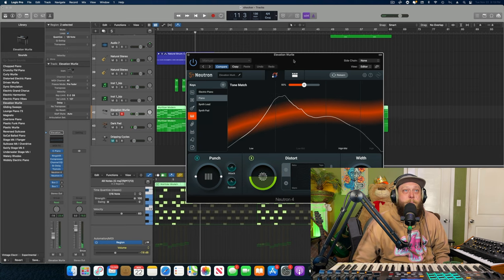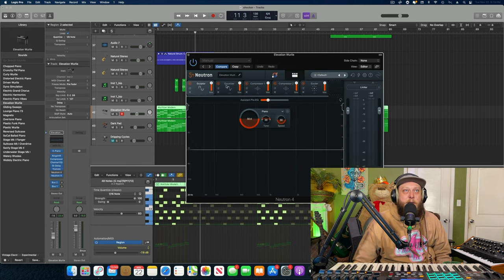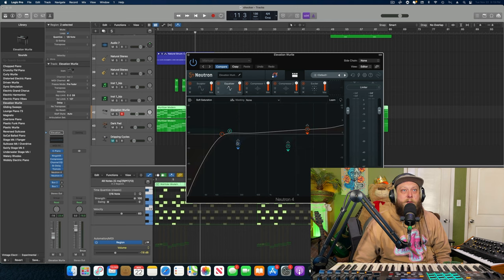Okay. So again, off the bat, it found that it's a piano, real nice. I'm going to have to figure out about this tone matching. You may be able to go in and give it a reference point or something. I'm not sure. And then we've got all our setup here. I like tape, a tube, maybe I'll tube it up a little bit more. I have a tube in my electric keyboard, and I like that pushed gainy sound. Let's hop over and see what it did. Yeah, our EQs here, it gave us a couple adaptive ones, and then punched up on the end. And then cut off our low end here.